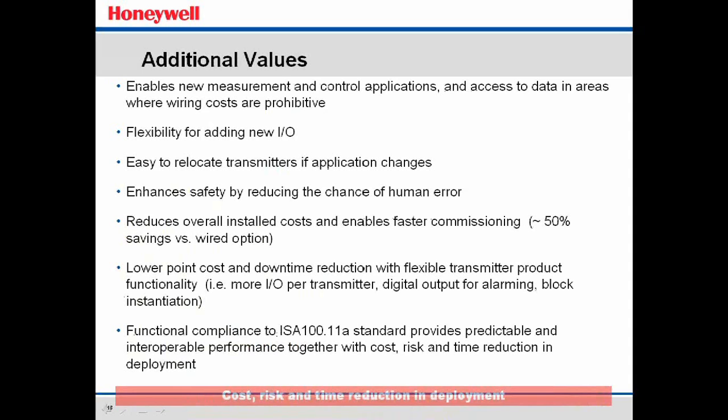We're talking about control over wireless going forward. It requires the ability to define latency. We talked about latency being the time it takes the data to get from the transmitter back to the DCS. In order to go forward in even non-critical control applications, we have to be able to know what that time is. That's where the backbone architecture comes into play.